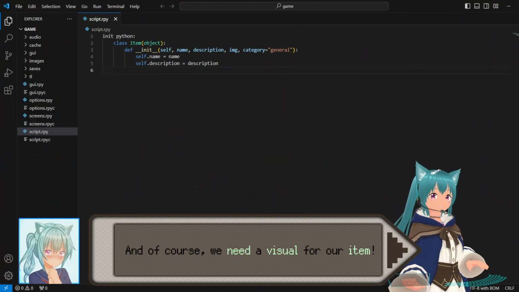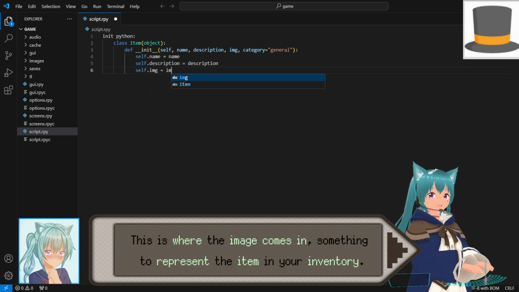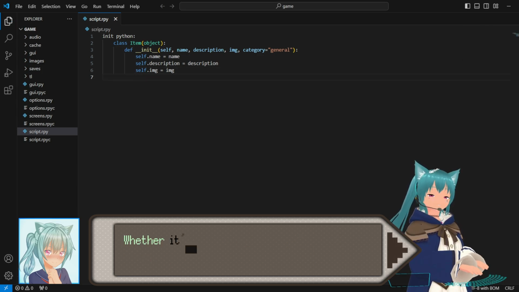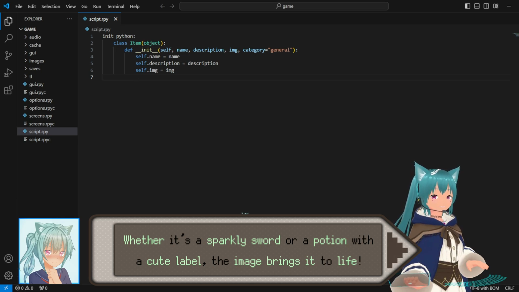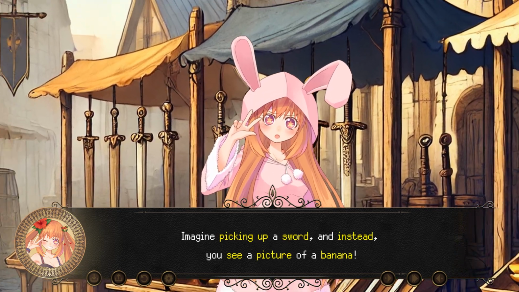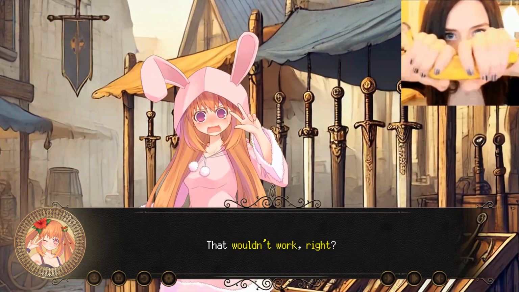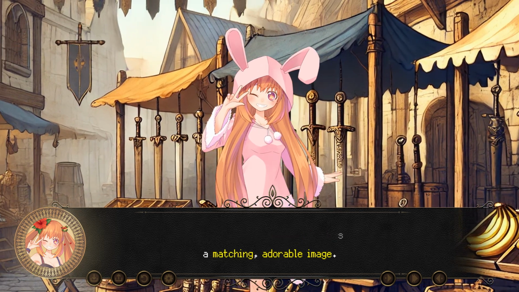And of course, we need a visual for our item. This is where the image comes in. Something to represent the item in your inventory. Whether it's a sparkly sword or a potion with a cute label, the image brings it to life. Imagine picking up a sword and instead you see a picture of a banana. That wouldn't work, right? Let's make sure every item has a matching adorable image.